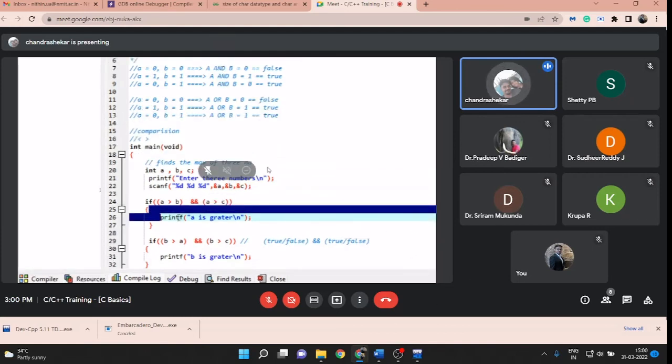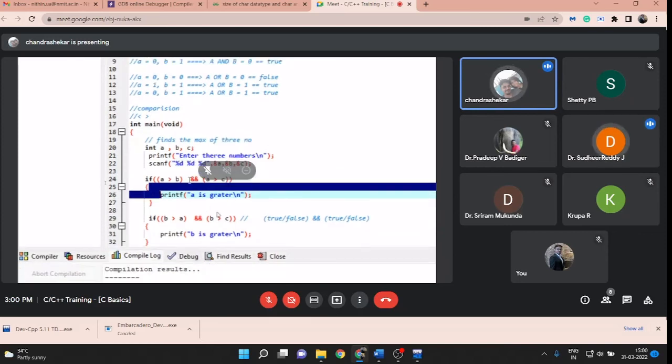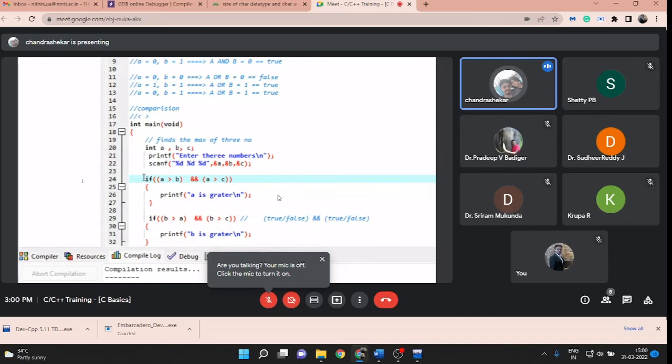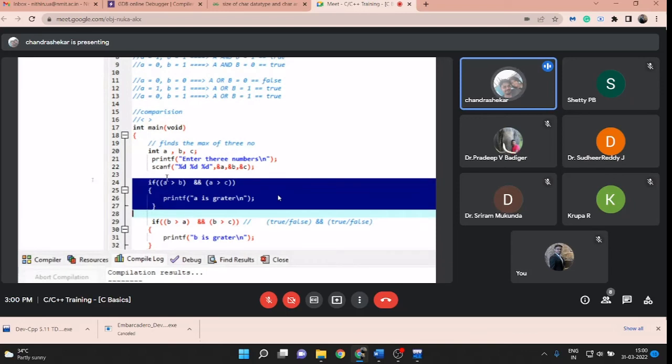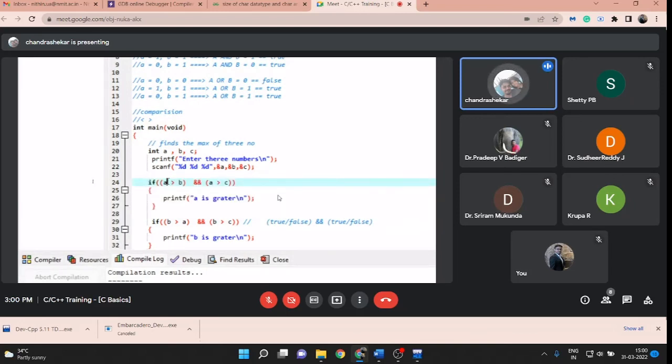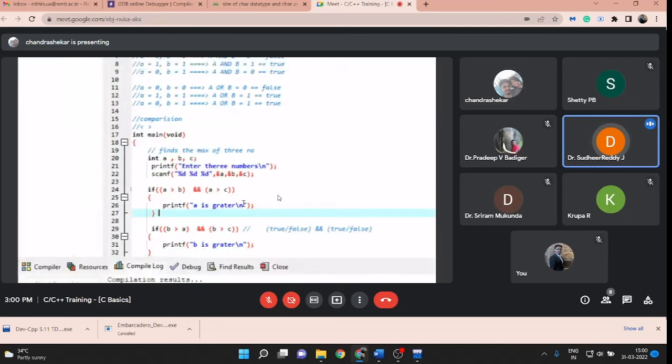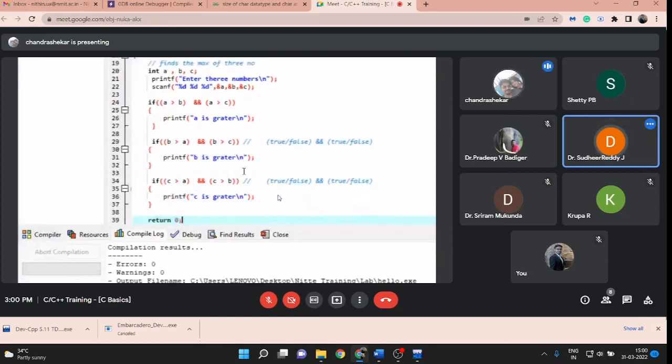So this is about logical operators. With logical operators, we can have much more. If the answer is true, then only it will be executed. That means whatever we have given, the printf statement will be there. In our case, whatever we have printed when we executed the program, all these statements got executed. We gave 2, 4, 3, I don't remember which. If it is true, it will get executed. If not, it will not get executed.